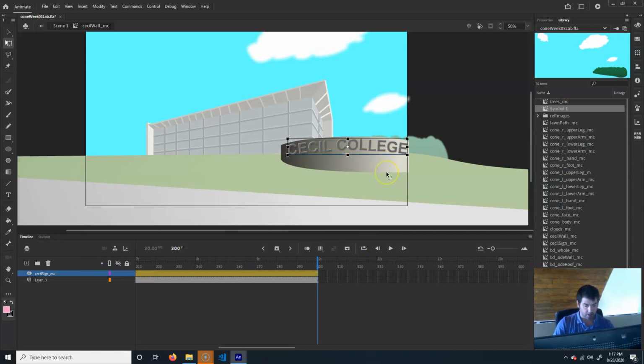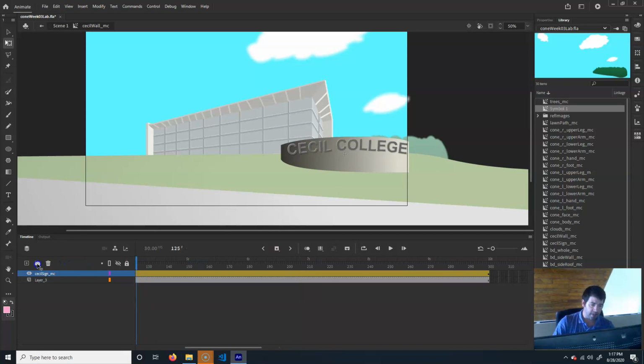So for this, what I want you to do is hit F6. F6 is keyframe or key pose when we're in motion tween. Okay, so you'll see it put a little diamond. So it's going to key its current position. Now I'm going to go to the beginning of this, and I'm going to squish it and move it over. Okay, so we'll grab this. Make sure you've got your select tool here, and I'm going to put the pivot over here. And I'm going to squish it a little bit, and maybe shear it up a little bit.